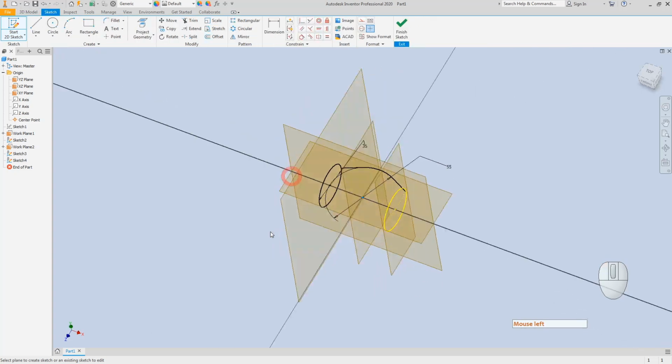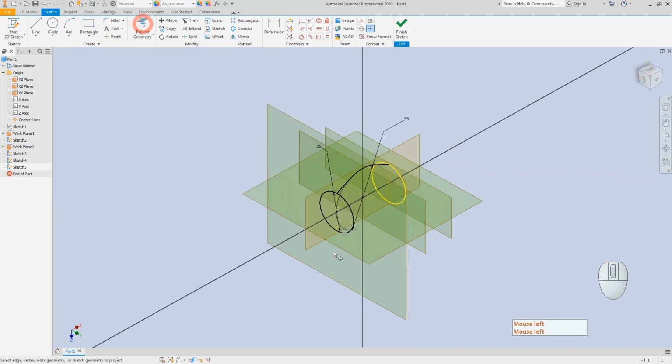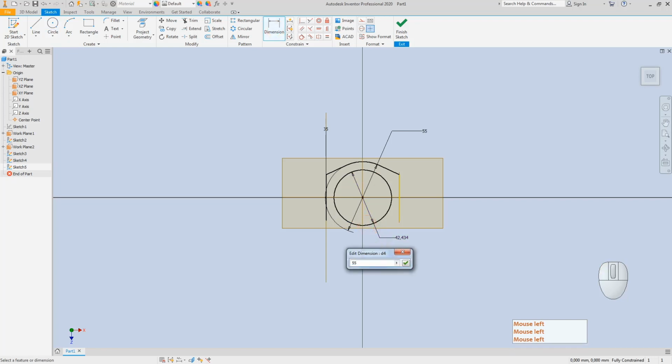For this reason, I started a new sketch and do the same things on the other side. Also, do not forget to have the projection geometries from the circles which we did before.